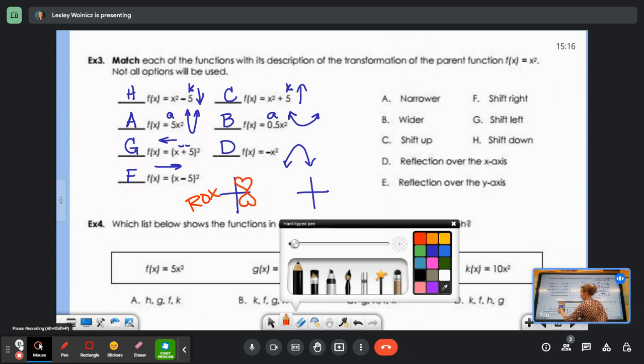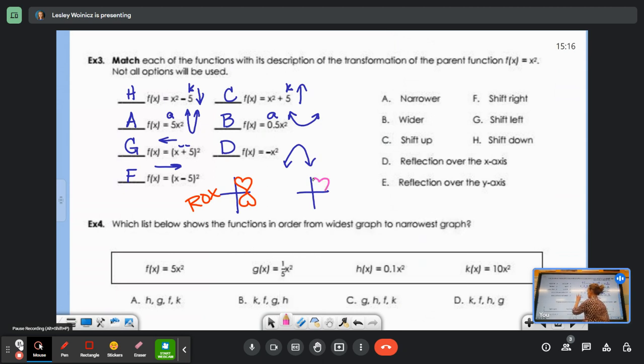Now if I do a Roy and I have my little heart up here in the first quadrant, he goes this way. This is Roy. So like the single ladies dance, that's a Roy.